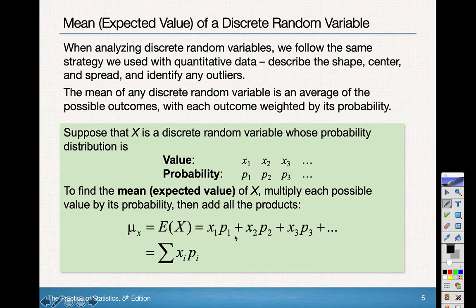So how do you find the mean? You take an outcome, times its weight, meaning probability. Add it to an outcome, times its weight. Add it to an outcome, times its weight. Add them all up. That's it. The reason for the mean formula, which used to be add them all up and divide by how many you have, is that they were all weighted equally. So this P1, P2, P3 handles the whole that we used to divide by how many you have. This is dividing it into unique pieces, a weighted average.